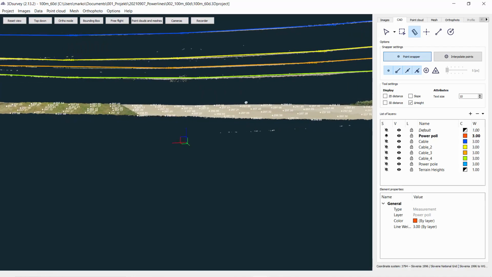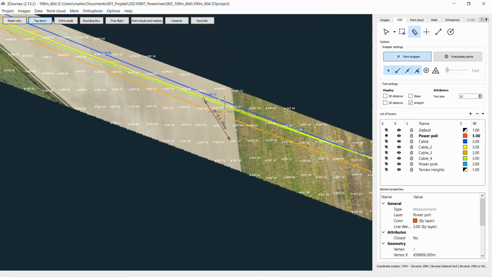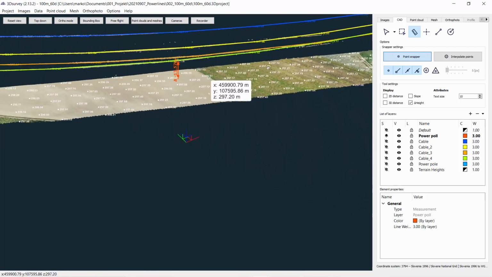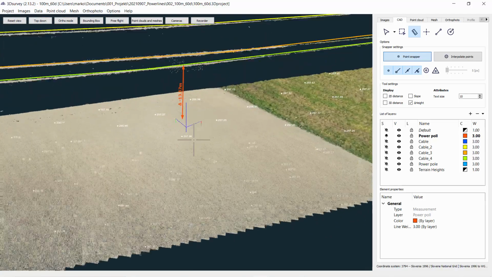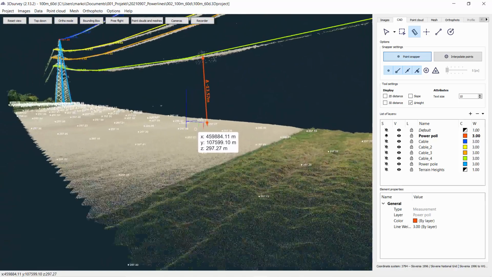Let's see, probably here is the lowest point, and then I will use the top-down function. So again, rotate a bit, and we can see 30.57 meters from the terrain.